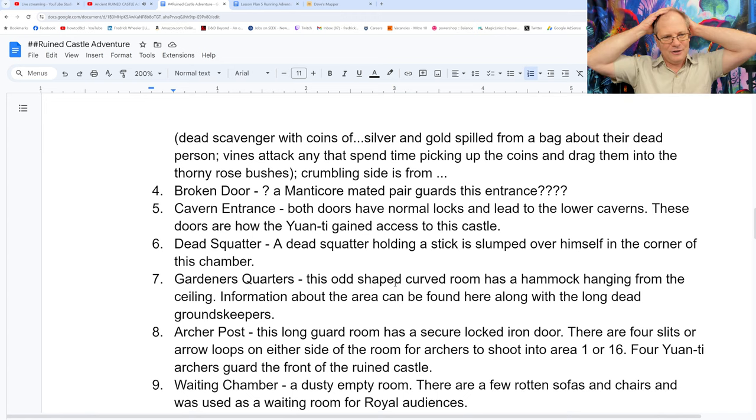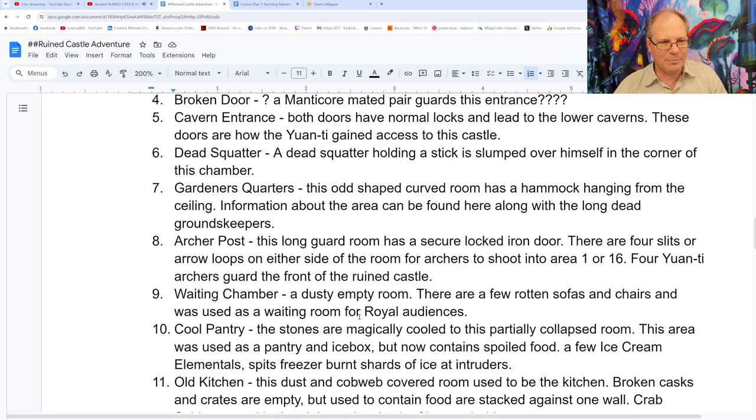Five is the cave entrance that leads down into a cavern for the Yuan-ti. Six is the dead squatter in this chamber that's mostly broken and open. Seven is the gardener's quarters with a hammock and some information and a dead groundskeeper. Eight is an arch post or guard area.